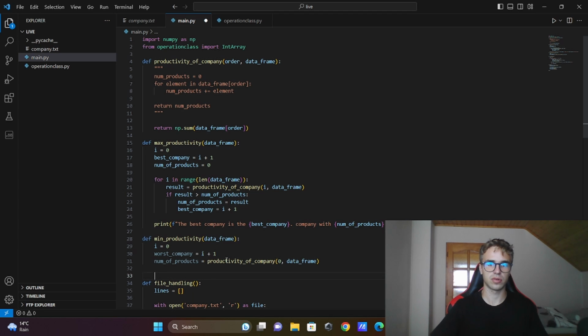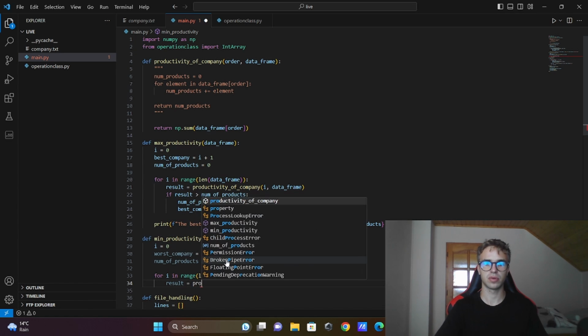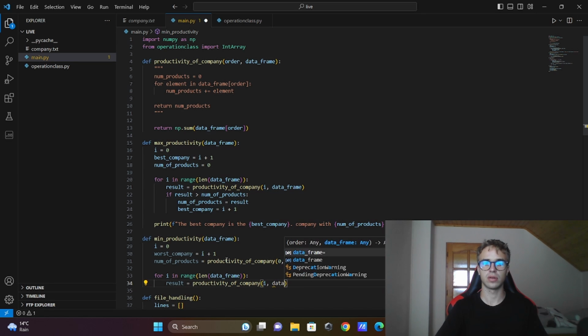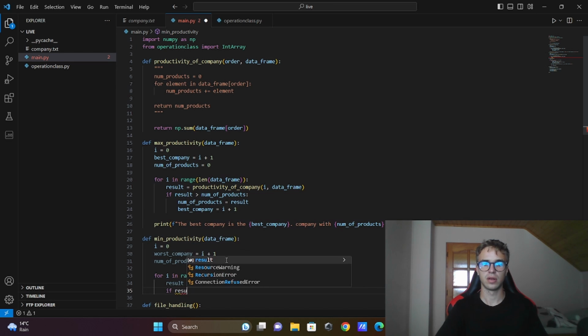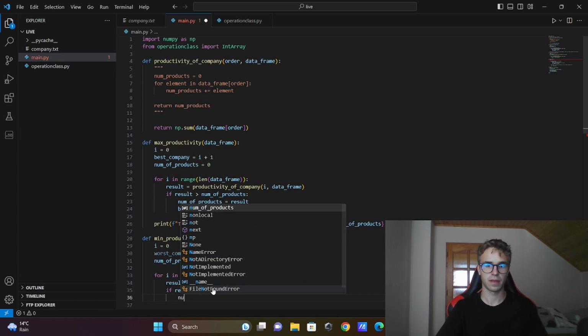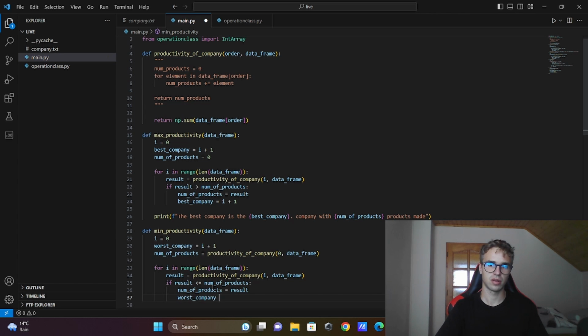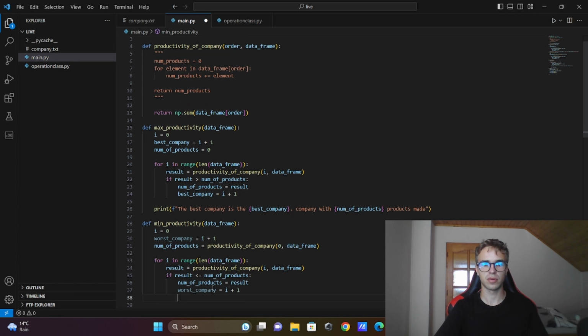And now it's almost the same. So for e in range, the number of lines in the data frame, the result is equal to, again, the same function, order, data frame, and if the result is now lower or equal, we will assign the result into the variable number of products, and the worst company is that order plus 1, because we started from 0.